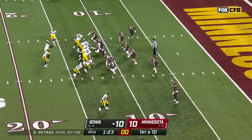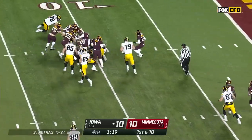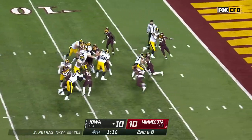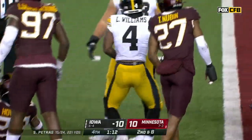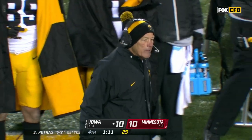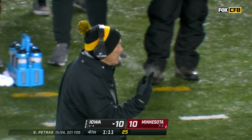Williams the setback — there goes LaShawn, wrestled to the ground at the point of attack by Logan Redding. Williams remains the lone setback, carries it — close to a first down. They have to call a timeout. They can't get a first down without the touchdown — and if they get the first down, there's nothing Minnesota can do to stop it.